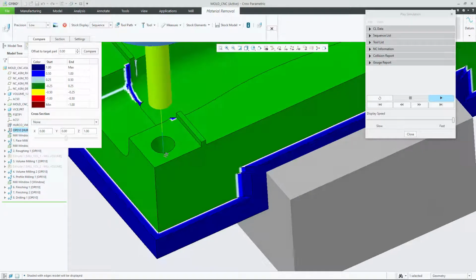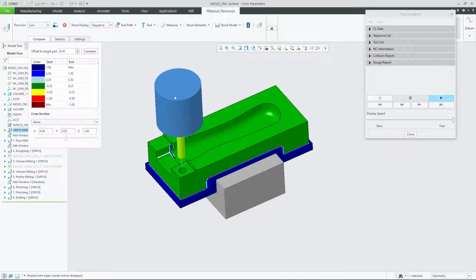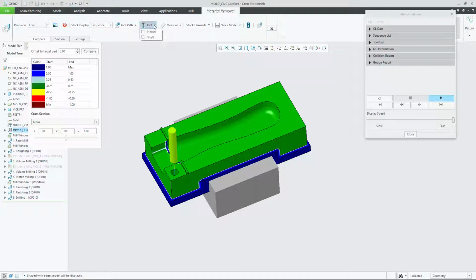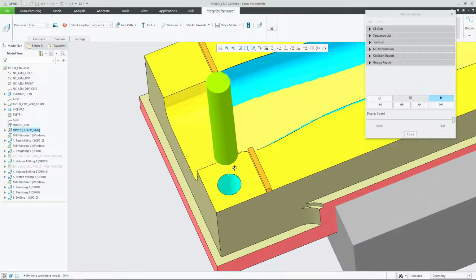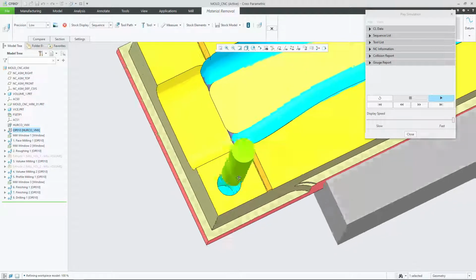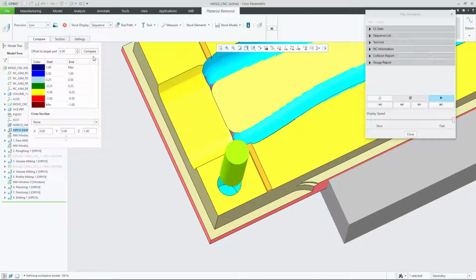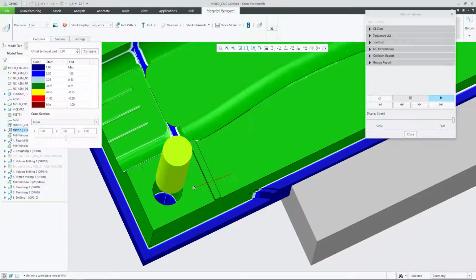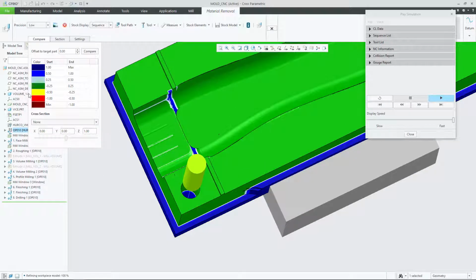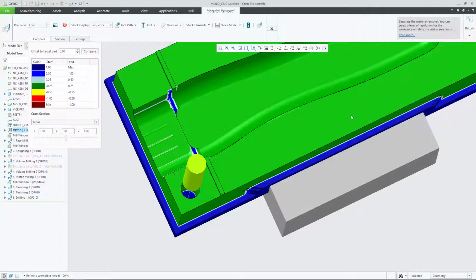We can't look down into it because the tool and the holder are blocking our view, but we can hide the holder and hide the tool. Or maybe just hide the holder, and then if we stare down into the hole, we can do a compare. So yeah, maybe it would be worthwhile going a little bit deeper with this hole, but we could do that. We could set the depth appropriately. So let's come out of there.